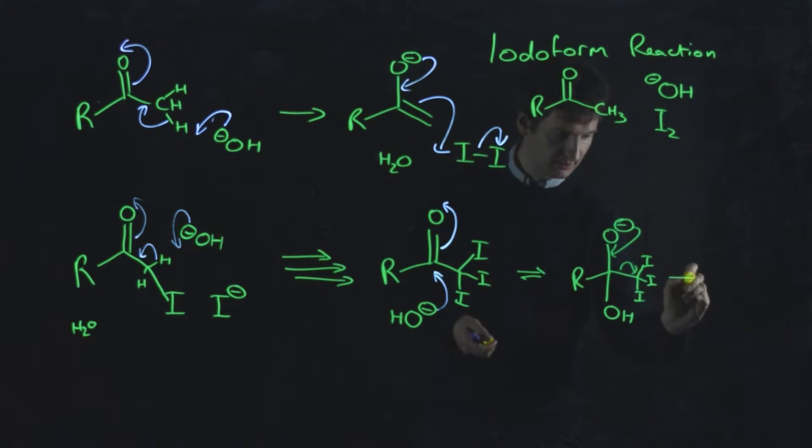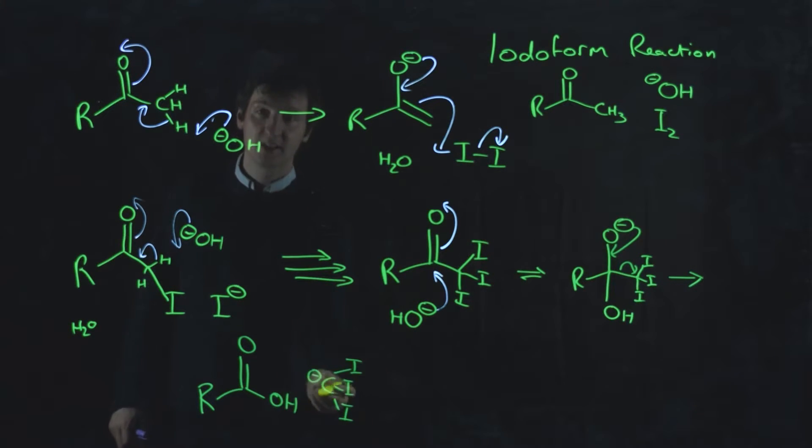Reform your carbon oxygen double bond and kick out carbon triiodide. So if we do that, that's going to be more or less irreversible. And you'll see why in a second. We've now made a carboxylic acid and a carbon with a negative charge on it attached to one, two, three iodines. And almost instantaneously, this acidic proton, which is now on a carboxylic acid, will get transferred across onto the carbon triiodide, or the triiodo substituted methyl here.